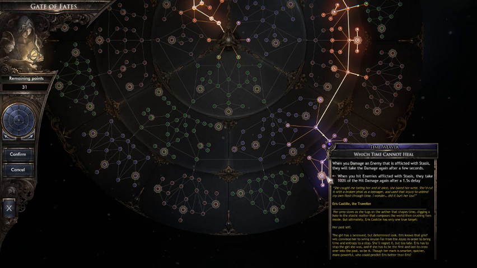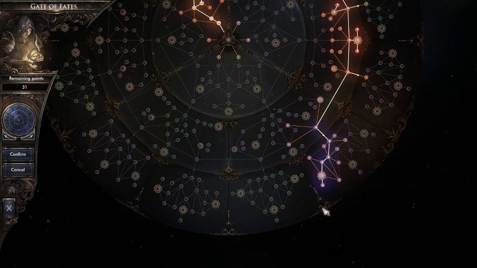So like the anomaly ticks, the solar flare ticks, all the ticks will be doubled, and then this just adds another 20 damage to that. So they're not doubled, they're 120%, so a little more than doubled.